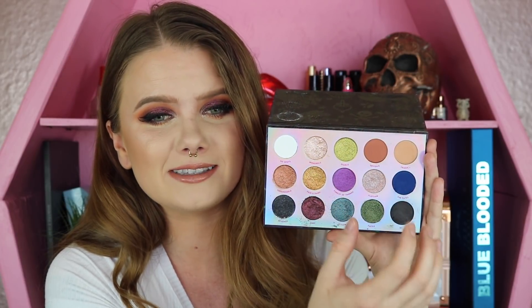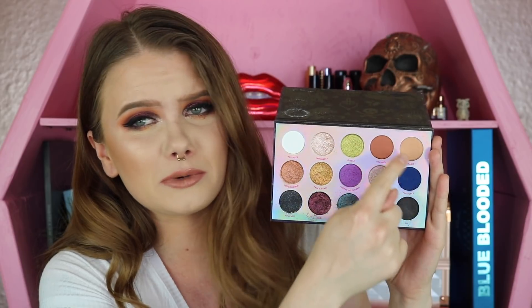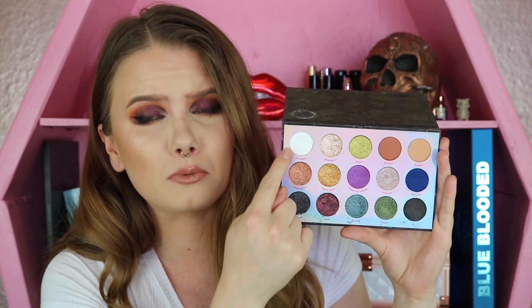I have honestly worked this palette into my everyday routine. I keep it front and center on my desk for easy access because when I look at it I just get inspired, and that's what I love with a good palette. The colors are absolutely stunning to work with — they are really blendable, you get a lot of pigment when you pick it up, I mean you don't have any issues with the palette, which is just amazing.